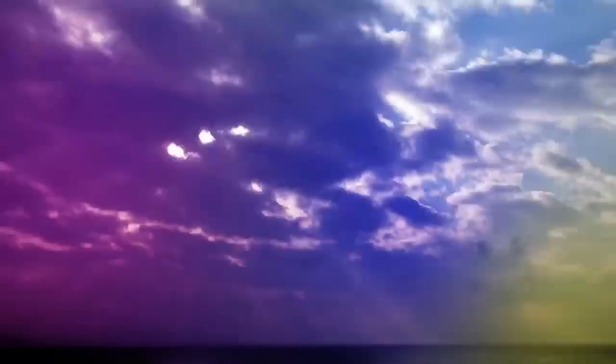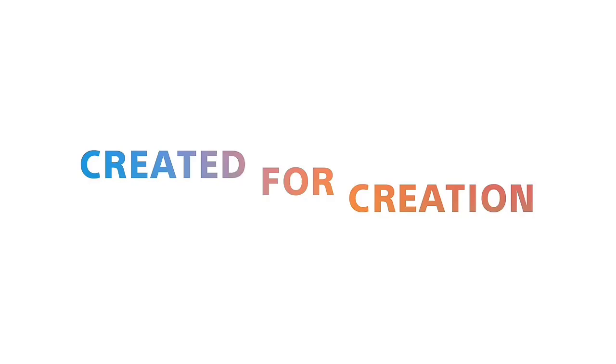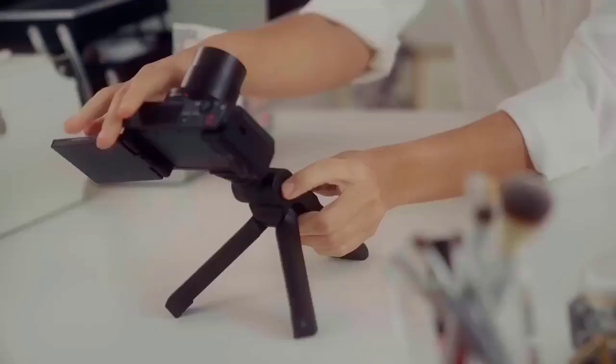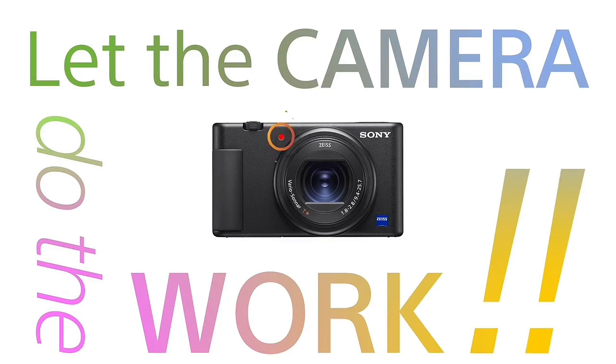Its nearest rival is the Canon PowerShot G7X Mark III, but the Sony beats it for screen articulation, autofocus, and audio. It's also cheaper than the flagship Sony RX100 by a considerable margin. Sony has since taken the same idea to its a6000 mirrorless camera range to produce the ZV-E10. Like the ZV-1, the ZV-E10 is a cheaper vlogging-specific version that feels a much better fit for its audience. The difference is that the ZV-1 is a compact camera with a smaller 1-inch sensor and a fixed non-interchangeable 24-70mm equivalent f/1.8-2.8 zoom lens, with a 20MP 1-inch sensor used across the RX100 range.